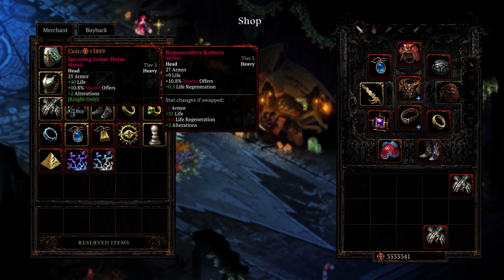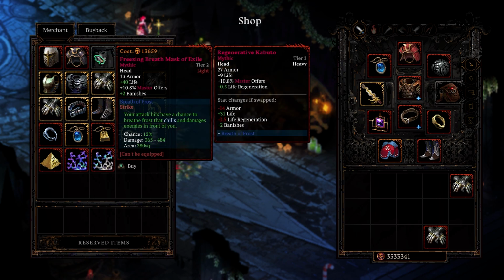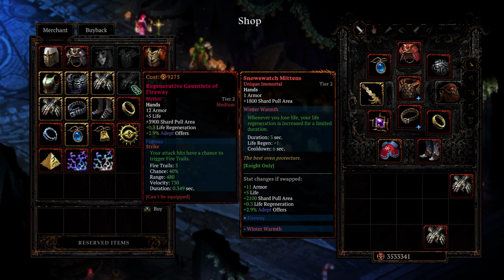All right, let's look at the shop. 40 HP, 10 master offer. Pretty good. Pretty good. Life on kill. Life on kill on any one piece of your gear is very important on the average build. Light armor. Strikes. Medium. See, this has too many.